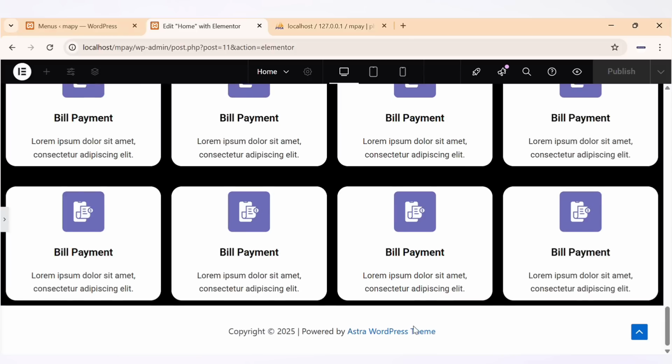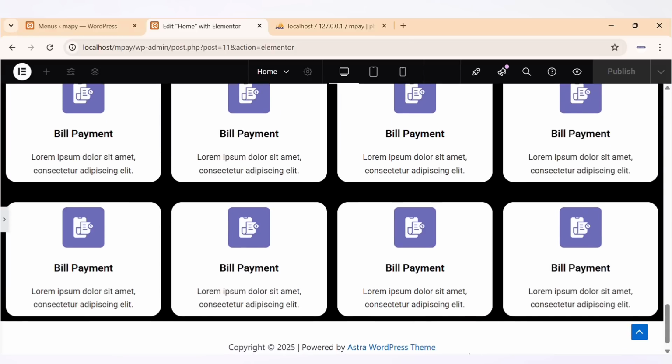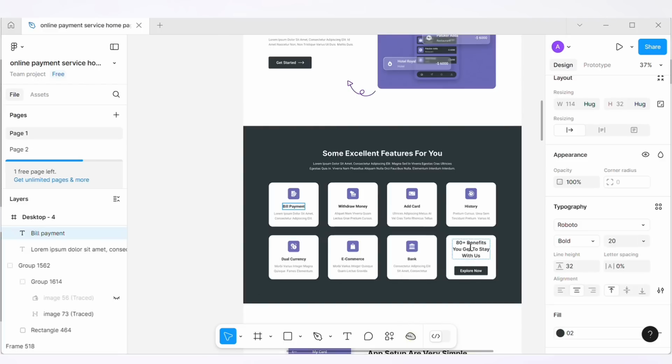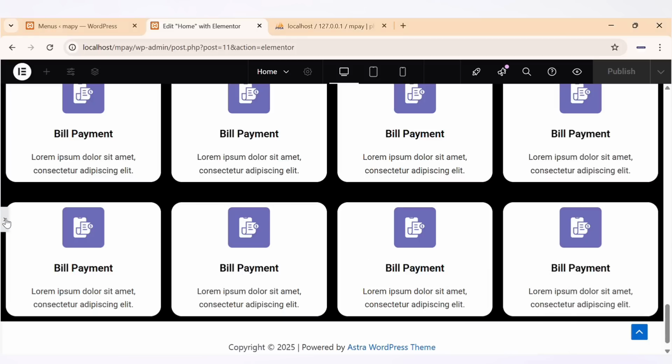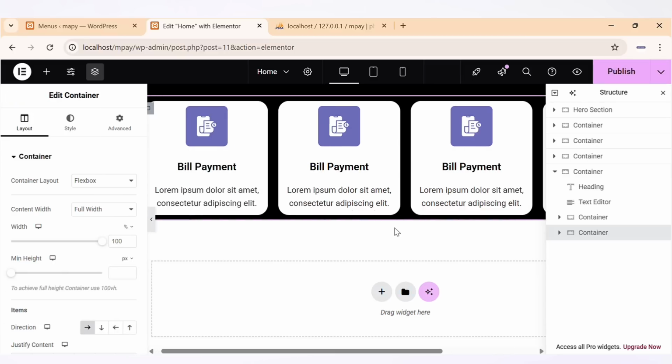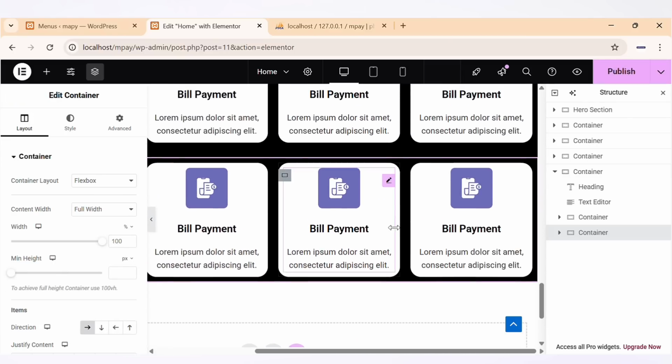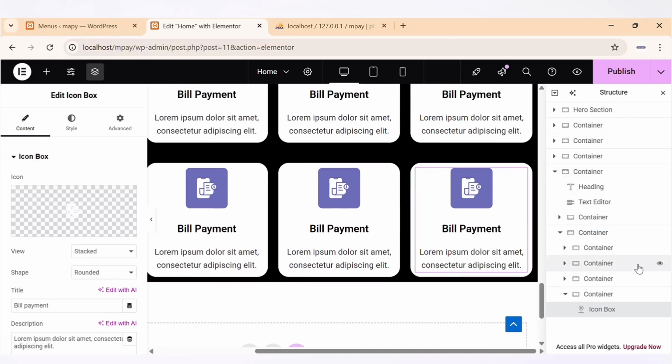But if you look here, you'll see that this particular design is different. So let's design just this one. I'll just close this and scroll here. Everything here in this icon box, I don't need it, so I'll just delete it.